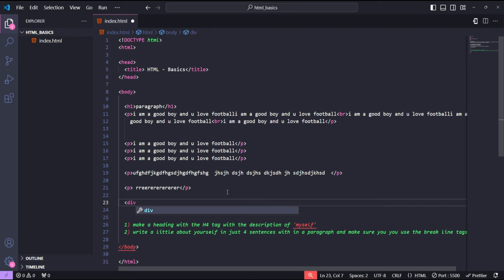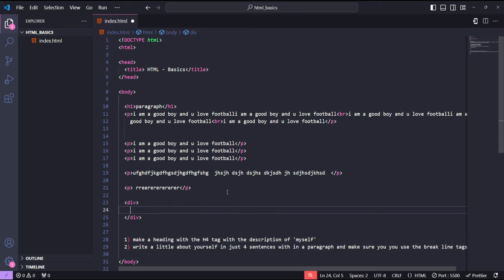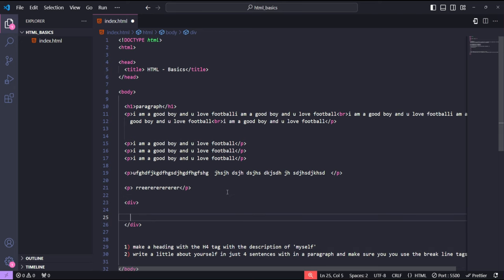Oftentimes we say the div element, because the div always has something in between, because the div is basically used to group other elements, for designing purposes.